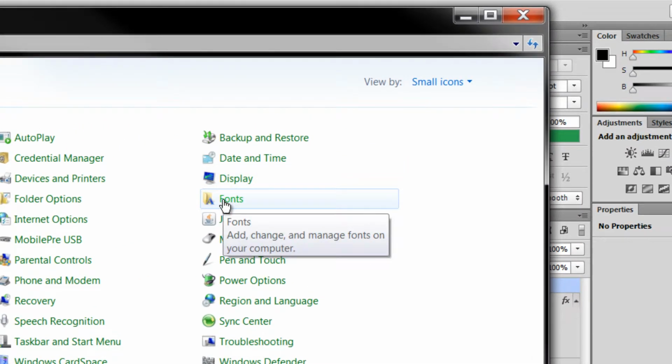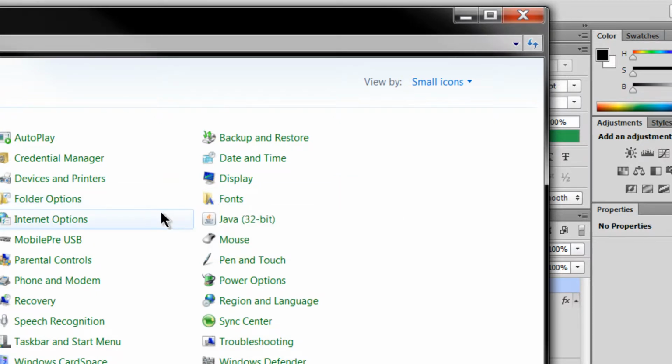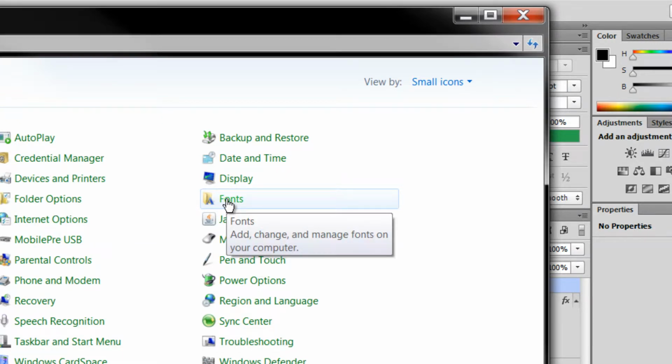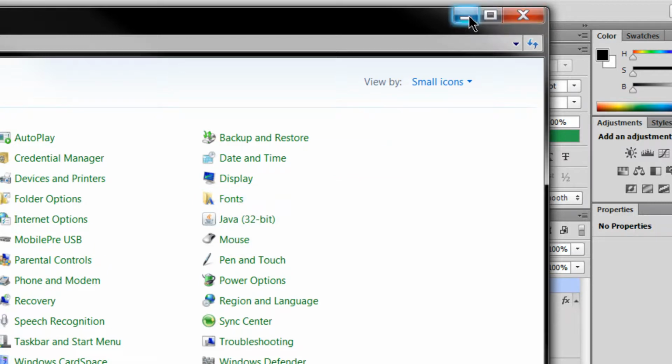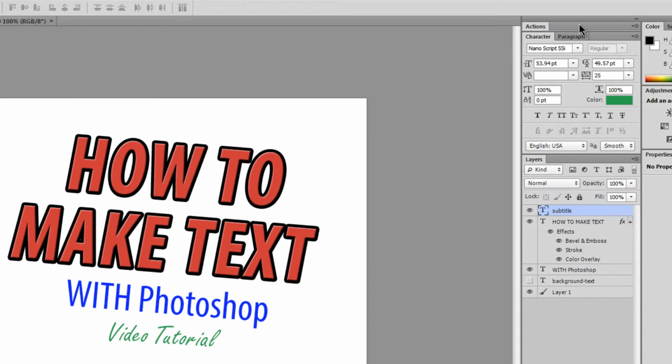Now, all you really have to do is open this fonts folder and drag any of your downloaded or newly acquired font files into this folder. And once they're in this folder, they will install. You'll have to close Photoshop and reopen it, as well as any other application that uses fonts, so that it will reload the fonts.